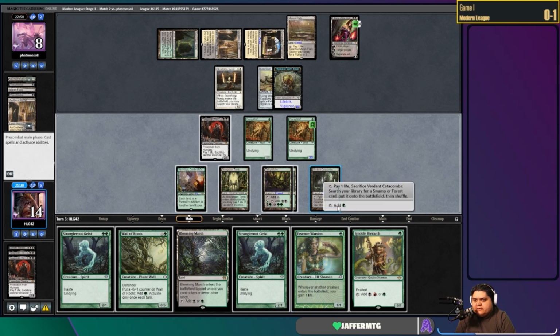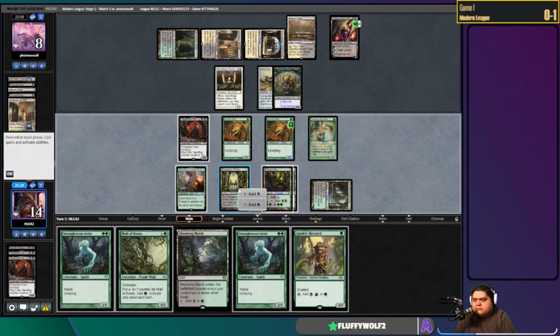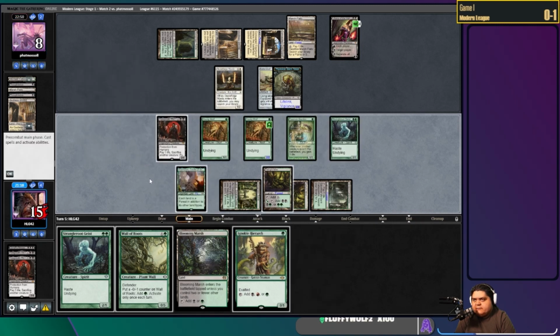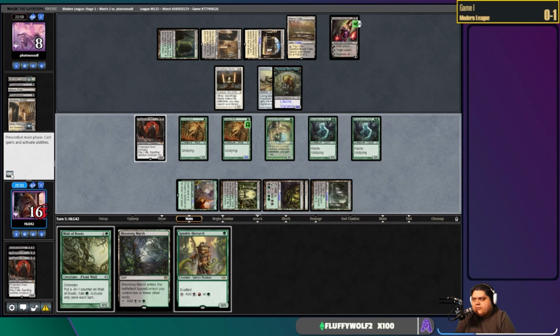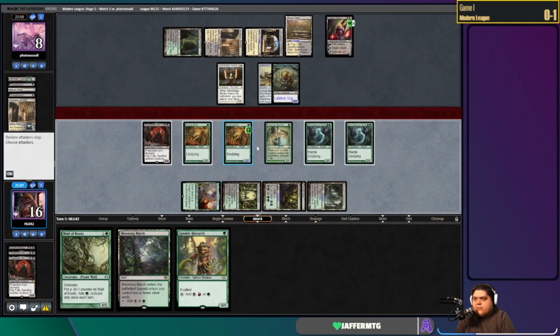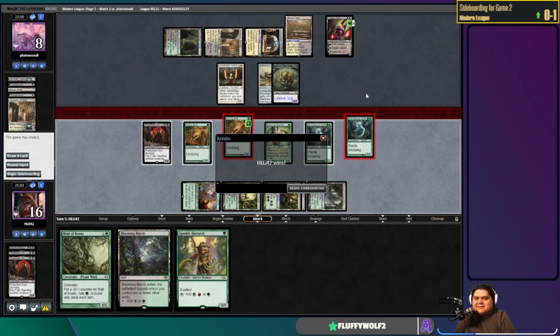So land, green, Essence Warden. Green, green, Strangleroot, and gain some life. Green, green, Strangleroot, gain some life. They're at 8, and so we just swing. We swing, they block one of these, we sack whatever they block, and shrink our young wolf, and then they take the damage, we gain life. I don't think we're losing from that point.